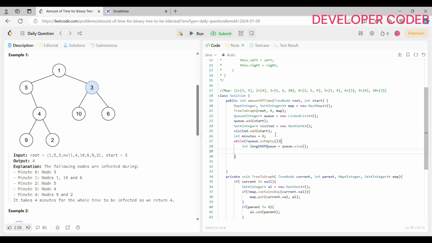Inside this, again we are going to write one while loop. In this while loop we are going to check if the length of the queue is greater than 0.